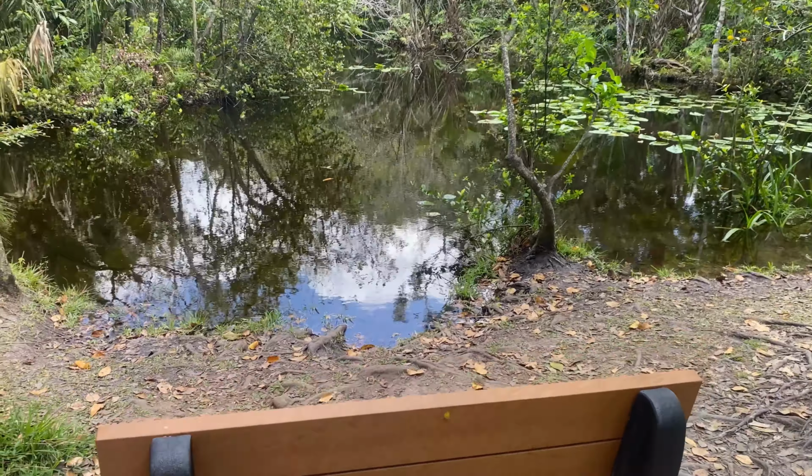Here's another tinted area with benches. There's mulch on the trail here, and the sort of character of the landscape is starting to change a bit, which is fine by me. I like a place that has different options. There's a power line directly overhead and the sound of the road, but otherwise it's a very pleasant walk out here.